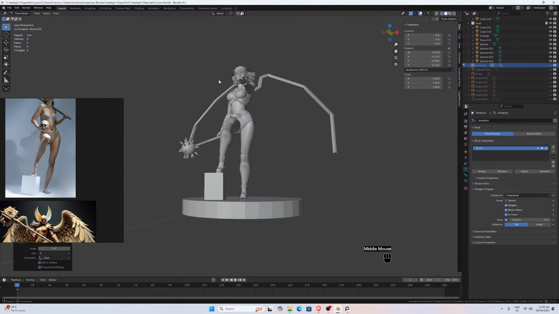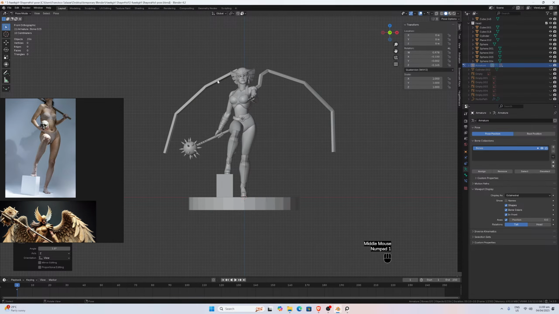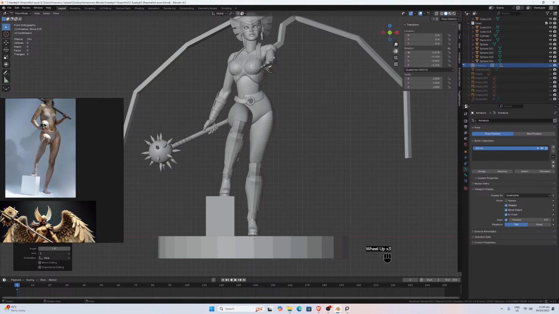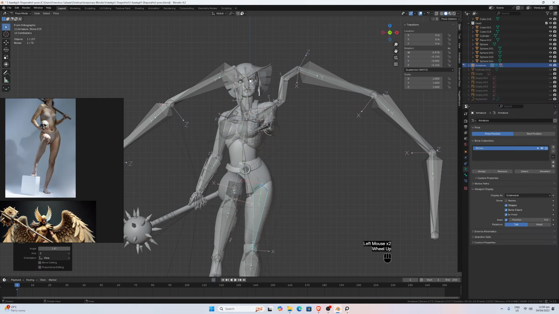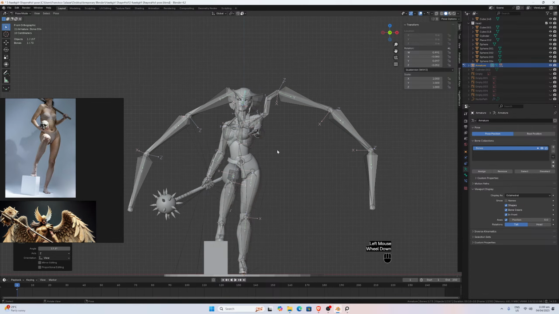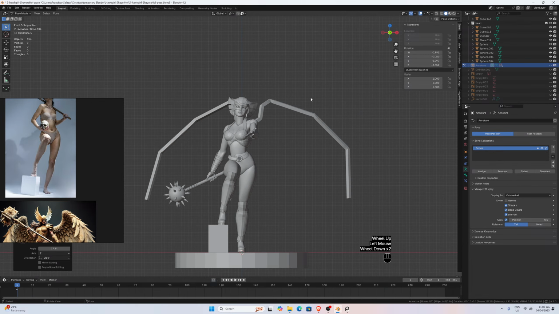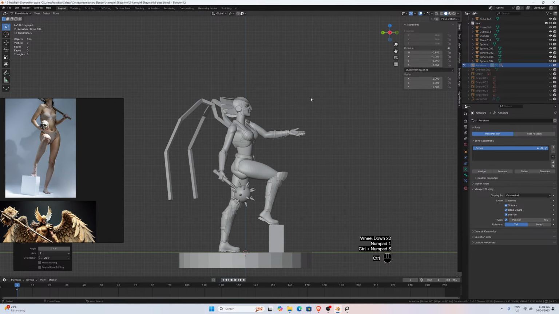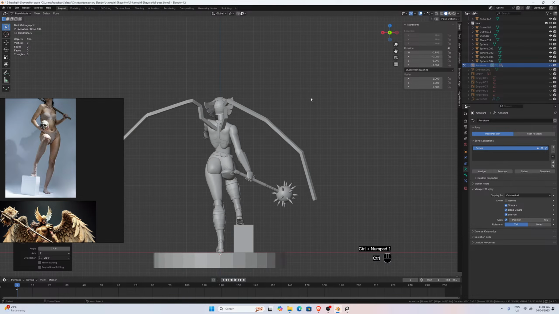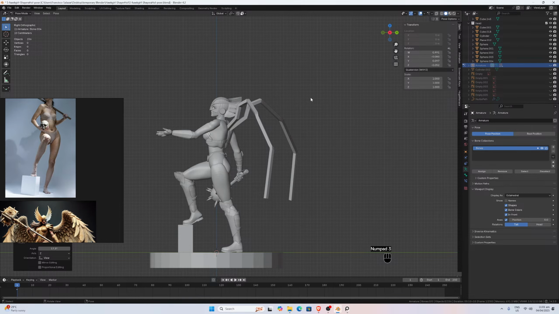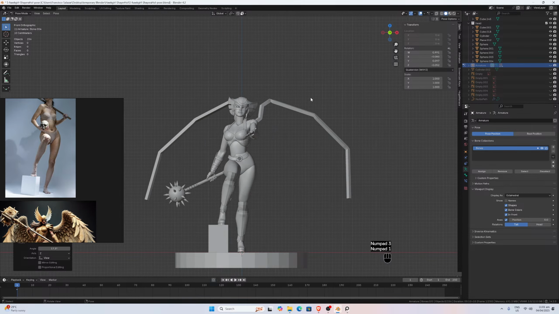This one maybe, change just a little bit this neck. I'm going to move her face to the other side, so it is going to be like this. Looking better for me.